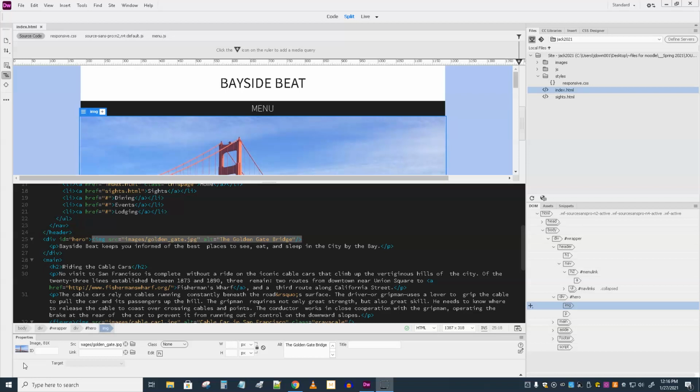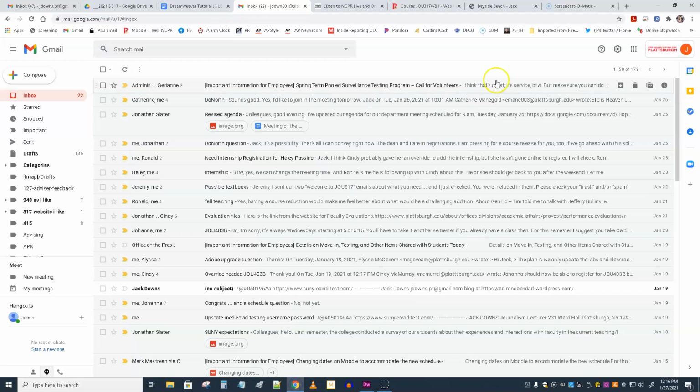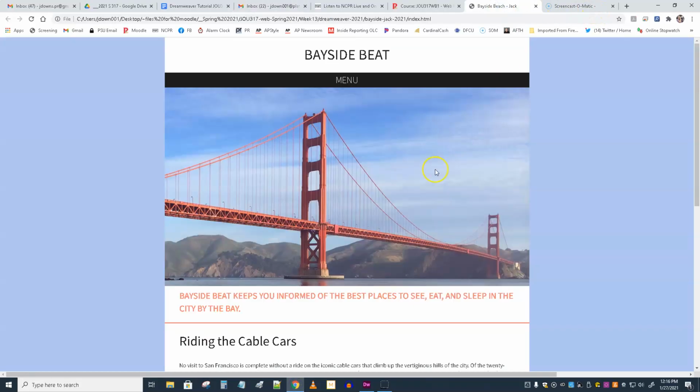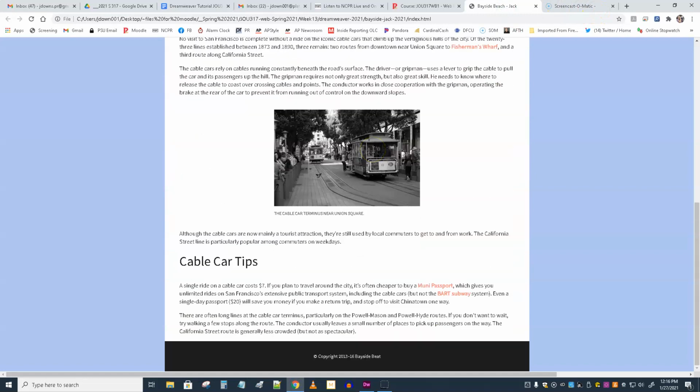Media queries test for certain conditions, like screen size, and only then activate certain chunks of CSS, for instance. And if you move on to page 62, there is a screenshot of what your page should look like now. I do caution you that it's been squished to fit on the page. Really, this is more realistic. Your page should look something like this.